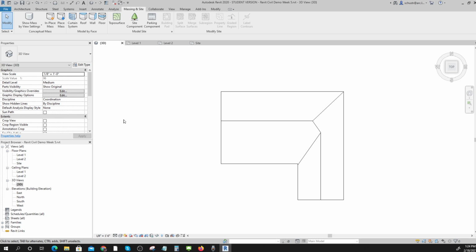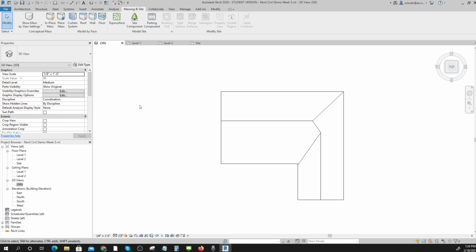Okay. So now, to make a surface, I go to the tab called Massing and Site. And it's a little bit hard to see because in Revit, these are little tiny words. I don't know why they make them so small, except people who really know this program just get zipping along and don't even worry about it. Massing and Site. Okay, and I'm showing you about where it is.